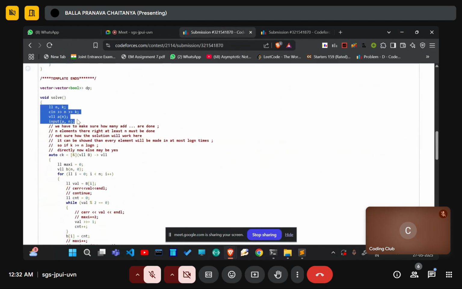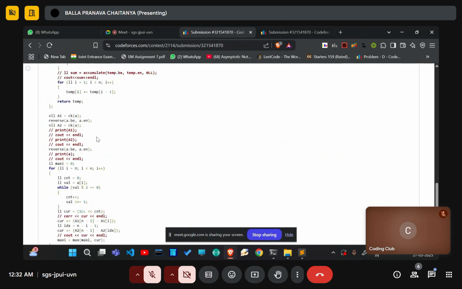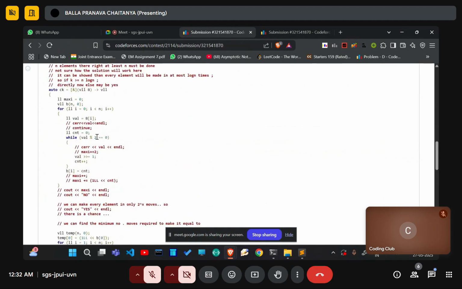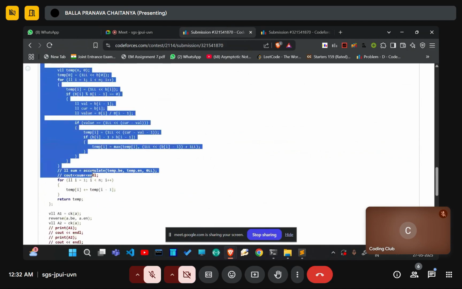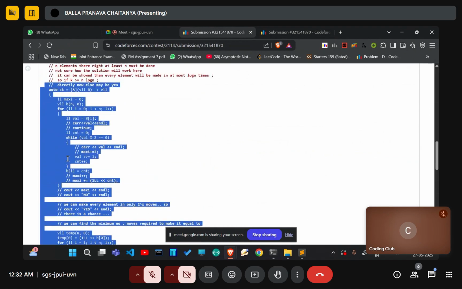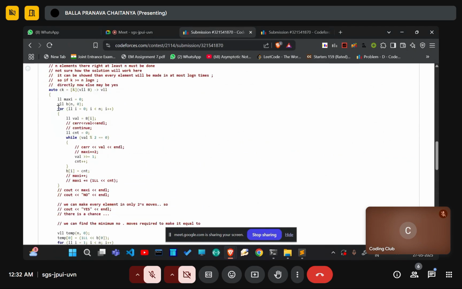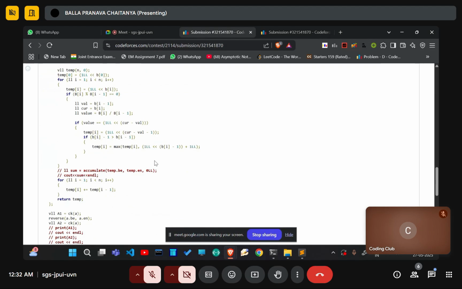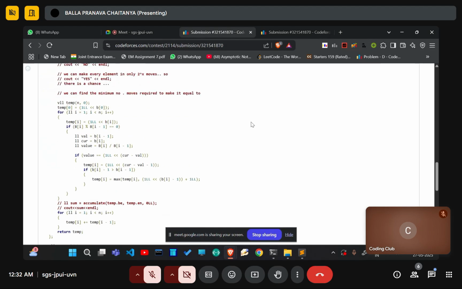First of all, I've taken n, k and the array as input, and then I have used a function to calculate, because the prefix and suffix have to be calculated two times here. So for both of them, I have simply written one function. I've calculated the power of two, like 2 to the power n into b, and I've already stored it. After that, I have to calculate the prefix. I will take the prefix sum for the operations.